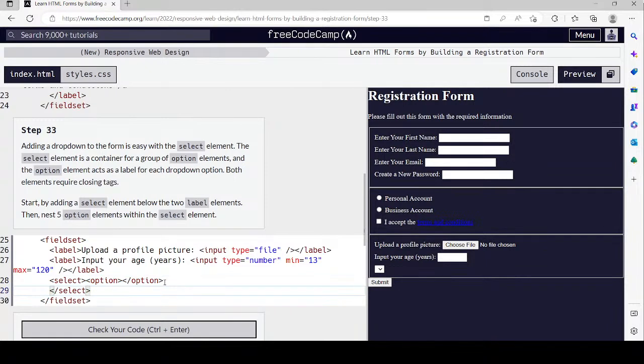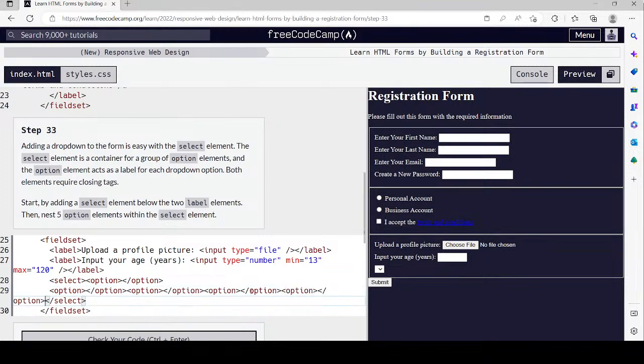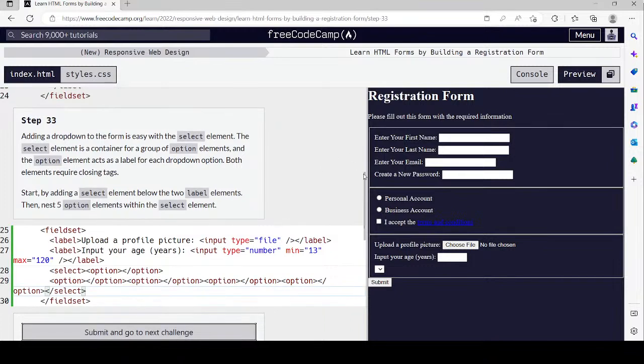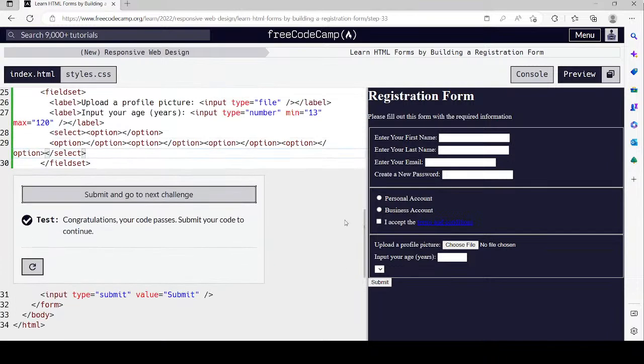So option 1, option 2, option 3, option 4. So we got 1, 2, 3, 4, 5. I think that's what it wanted me to do. Alright.